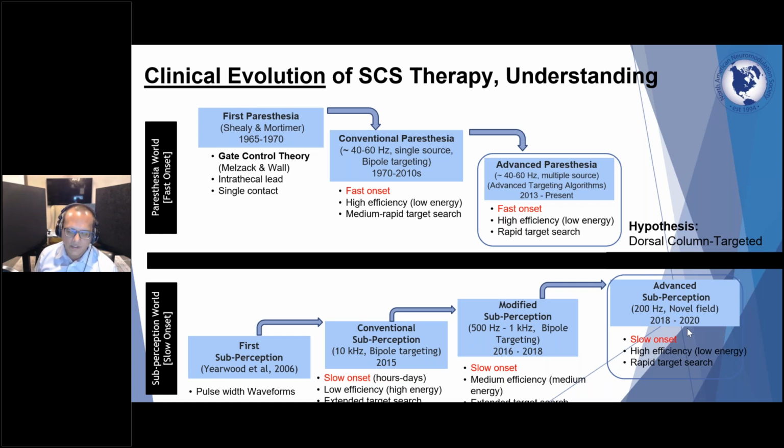So the clinical takeaway of this mechanism of action is there are two different mechanisms. There's paresthesia mapping above this blue line, and then below that black line, there's subperception. The pro of the paresthesia mapping is it's very fast, but clinically not as effective. Subperception was more effective. The downside is that the clinical onset was slower, it typically had a higher charge burden, and it was a very slow onset of action.